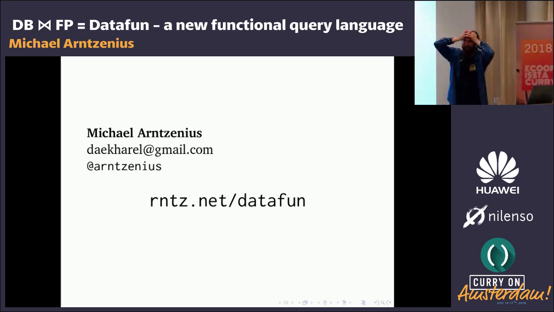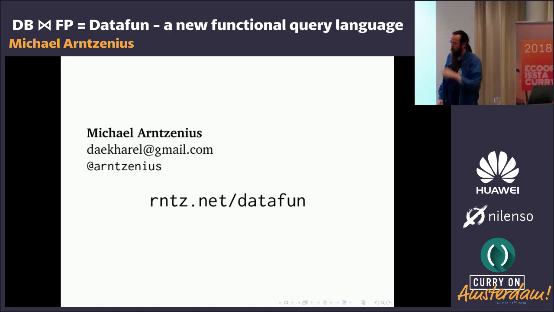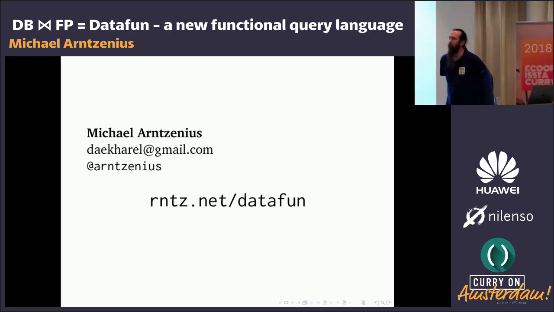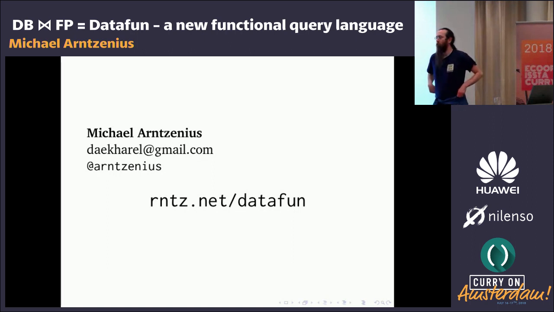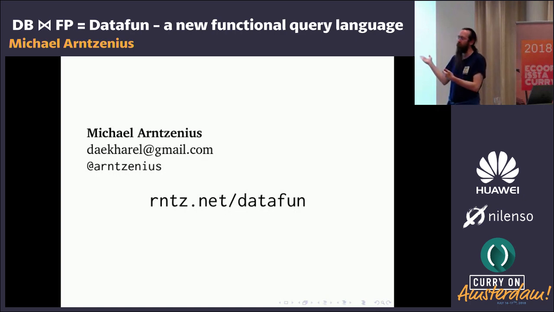Question from a practitioner: relational databases keep statistics on selectivity of expressions and use guidelines like starting joins from the most selective expression. Are these techniques useful to DataFun to make things run faster? You certainly could apply them. But as a one-person development team, that sounds complicated to implement. I'm looking for simple ways that give a good fraction of the performance of a really well-optimized thing. Databases do all sorts of tricks with statistics to optimize queries, and in theory you could apply these to this language as well.